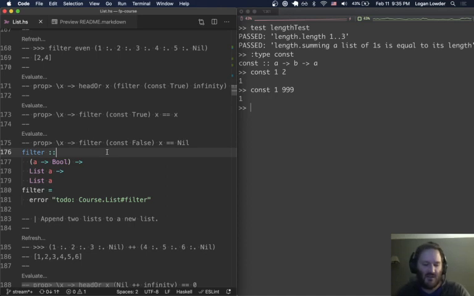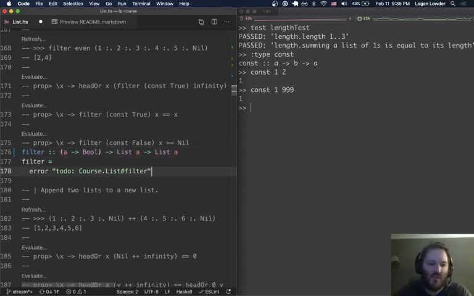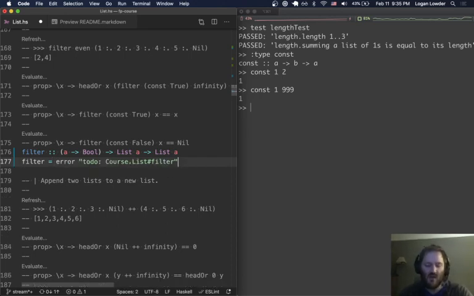Okay, finally. Let's do a new function. I just finished going over what we did so far in list. So let's do a filter function. Filter takes a function that takes an element of some type A and returns a Boolean, and it takes a list of A's and then returns presumably some smaller list of A's, or the same list if they all match the predicate.